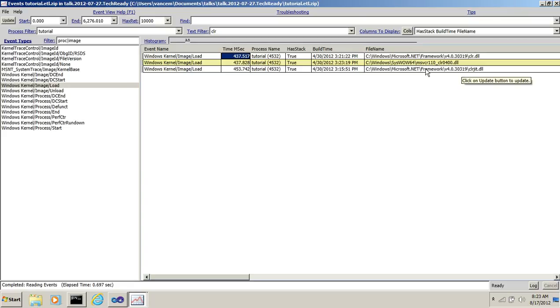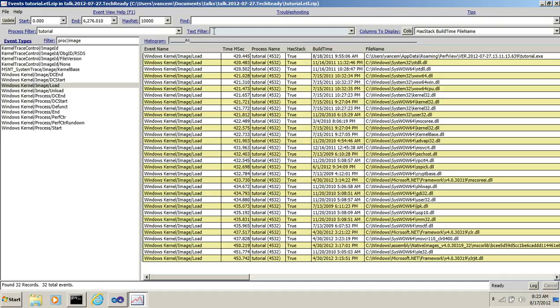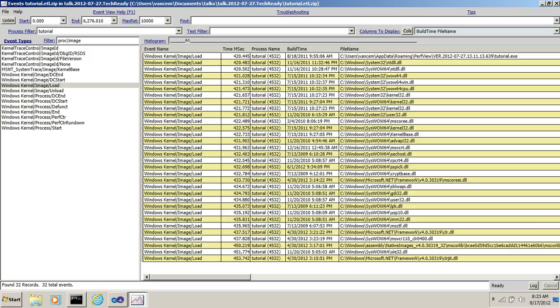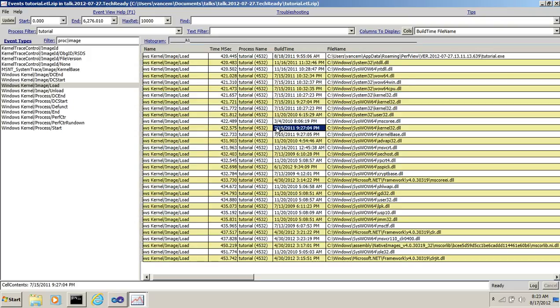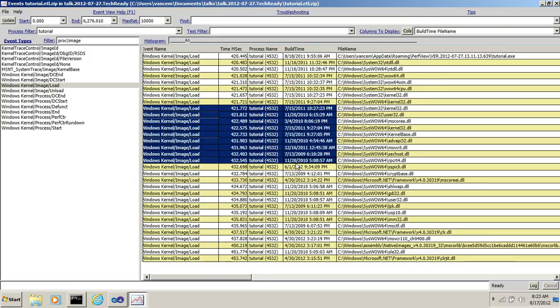Very cool. So I'm going to remove the text filter for the CLR. And in fact, I'm going to remove the has stack field. And so now I have this view of data, and I say, this is a great set of data. I want to save this. And there are several different ways you can save this, and one of them is that you can just cut and paste. So I could select, let's assume I only needed these three things. I didn't care about the file name.